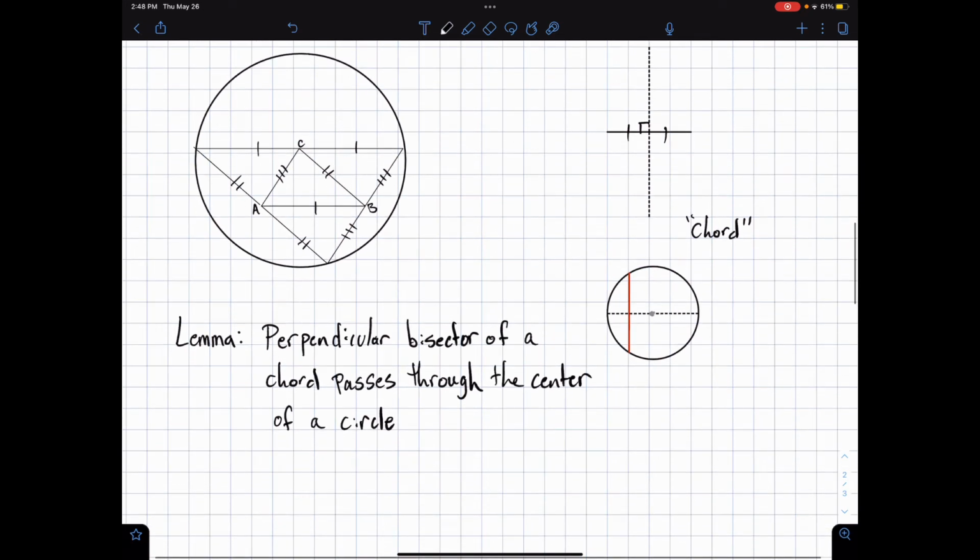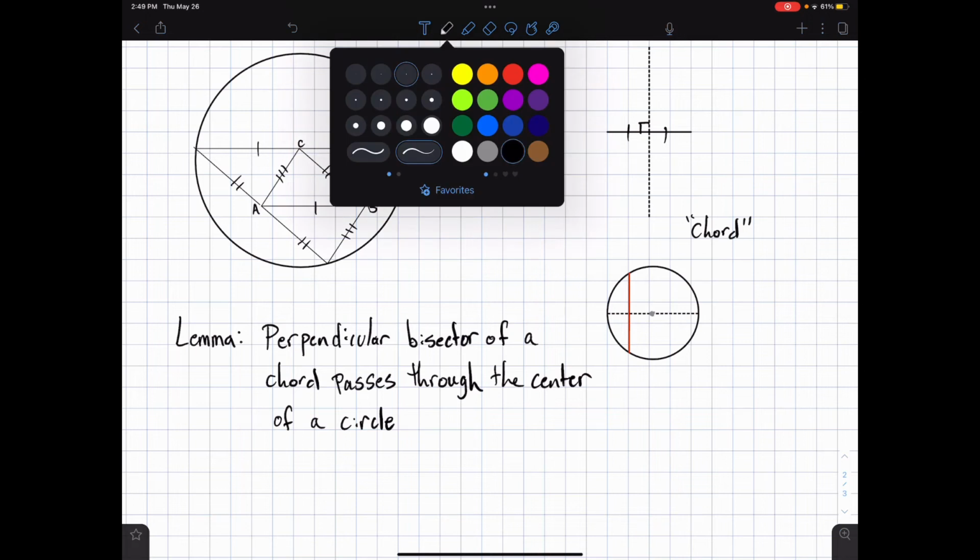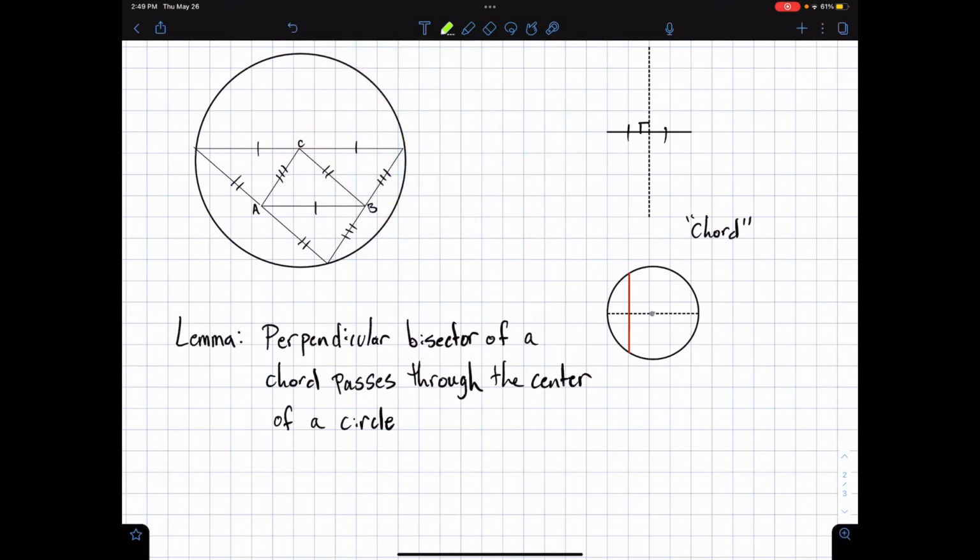What we're going to do is draw the perpendicular bisectors of these chords formed by the larger triangle. So the perpendicular bisector here is going to be perpendicular to this line, and I'm just doing my best by eyeballing it. Maybe a little more this way. That looks pretty good right there. And just extend it.